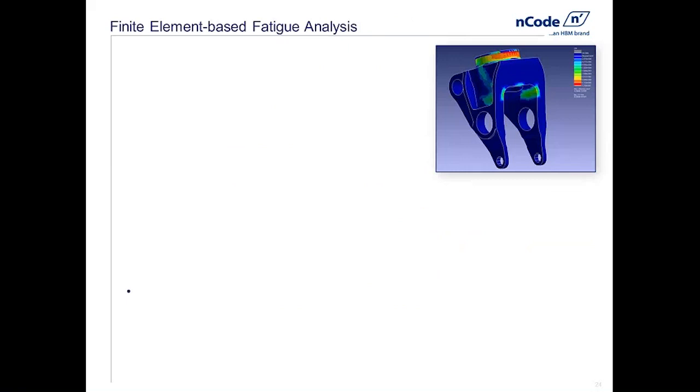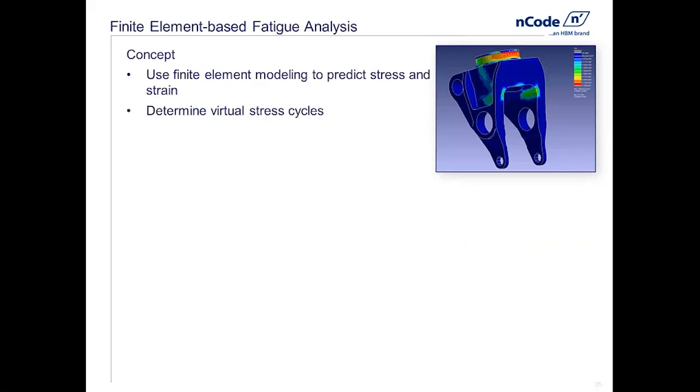Now that leads us into our second fatigue method, and that is using finite element analysis, using structural analysis. So the idea here is we use finite element modeling to predict virtual stresses and strains, and then we'll think about those loads changing over time to cause virtual stress cycles, and then we'll use the concepts we had earlier. So if we have virtual stress cycles, then we can predict virtual fatigue life. And in the end, we end up with a plot like this in the upper right that is the geometry with a fatigue life contour plot.